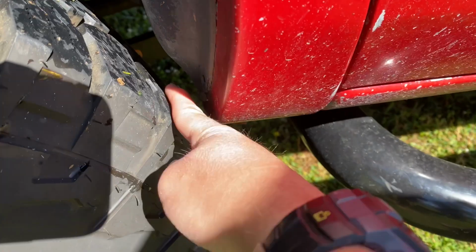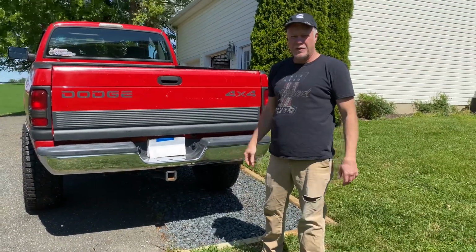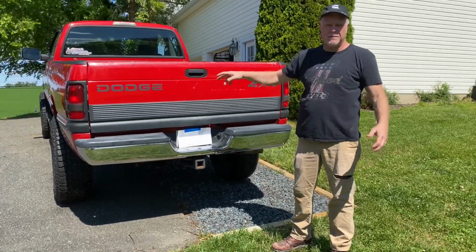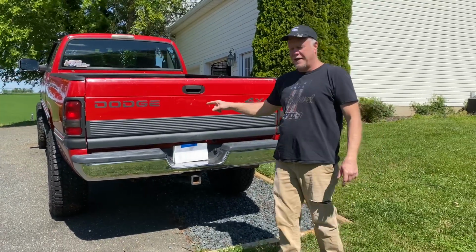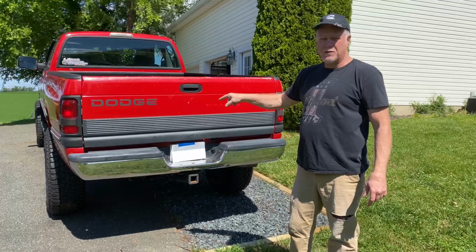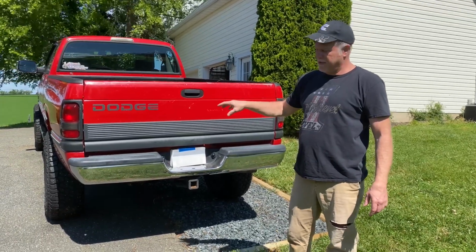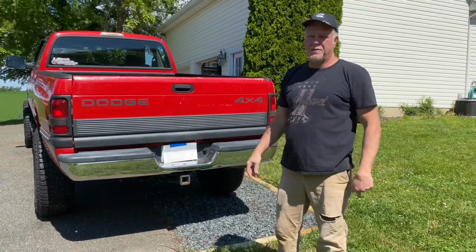You have a little clearance, but there's things I want to show you guys before you decide to go too big. Because look, 35s will fit all day with no problems, turning left, right, whatever. I'll give you the specs on the wheels too. These are 0 offset 16x8 wheels. They're 9 inches wide and 37x12.50 tires. That's pushing it. Same wheels, 16x8 with the 0 offset and a 35 will fit real nice off-road. You won't have any rubbing problems.